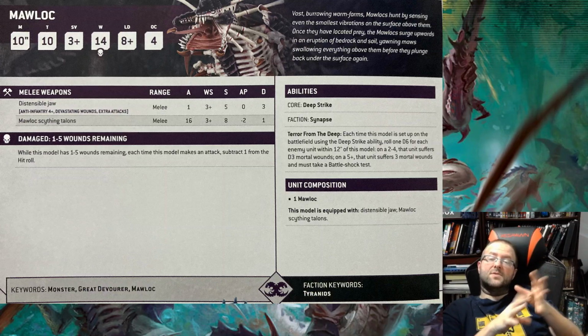So you're going to roll a d6 for each one of those units. On a 2 to 4, that unit suffers D3 mortal wounds. That's okay. That's pretty good. You'll kill some guys there. On a 5+, that unit suffers 3 mortal wounds. That's really good. And they must take a Battle-shock test.